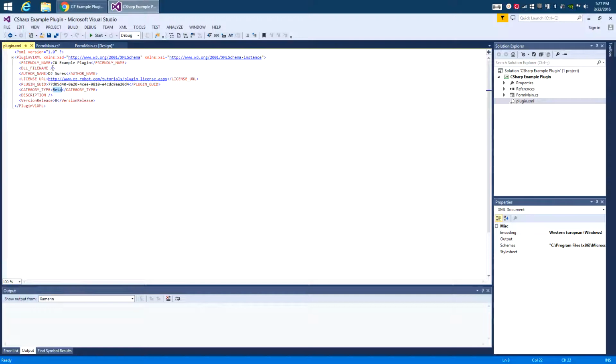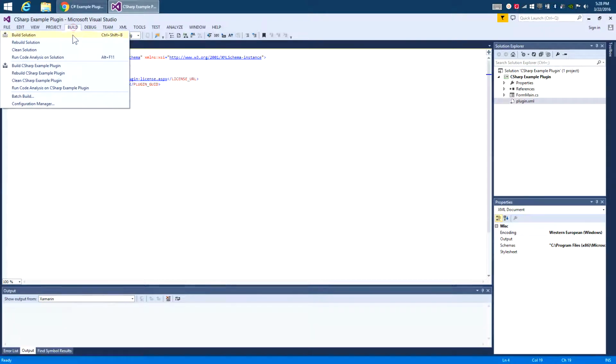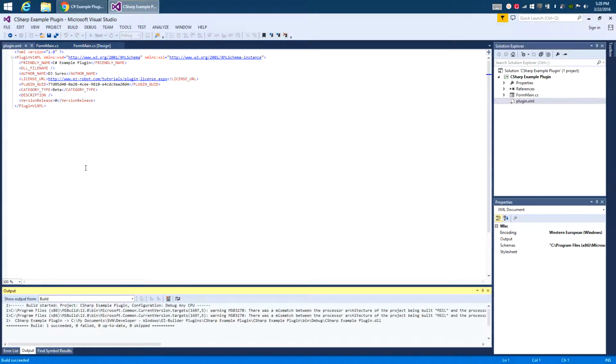Now the DLL file name, this is important because in order for Easy Builder to know what your plugin is called, you have to give it a file name. It doesn't scan and find the file because there could be multiple DLL files in one folder. If you made a plugin that used a bunch of DLL files, for example, Easy Builder needs to know which one is the actual plugin. So what we're going to do here is build this project just so it creates a file.